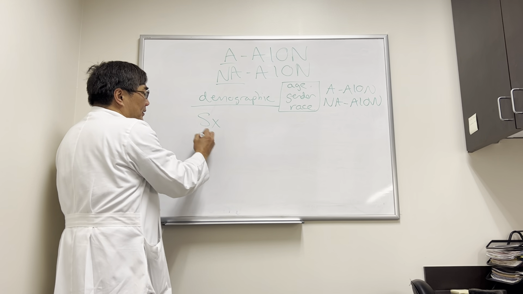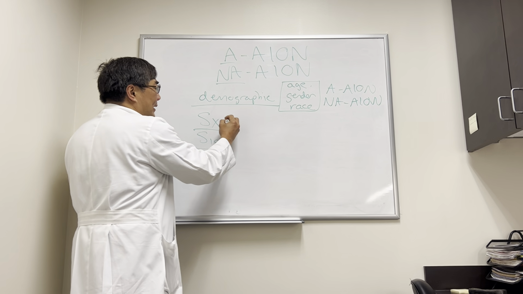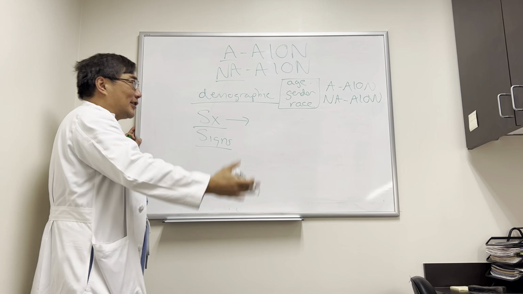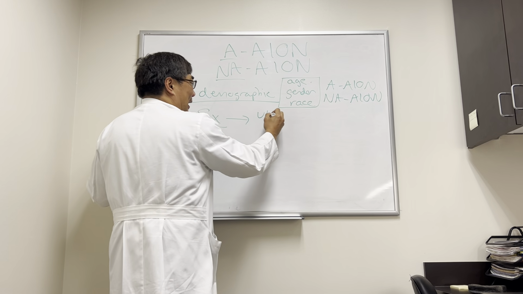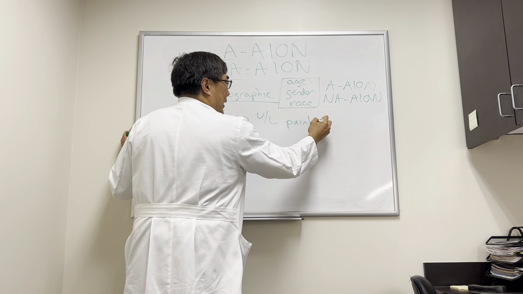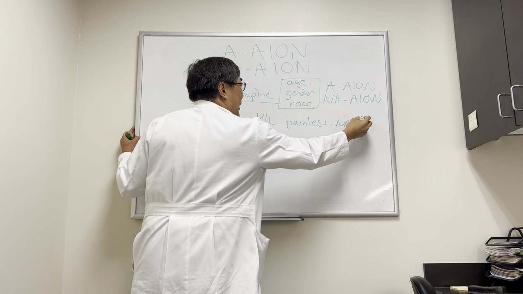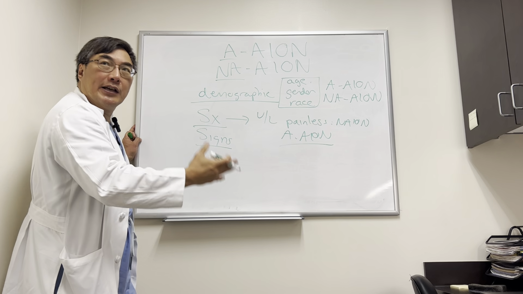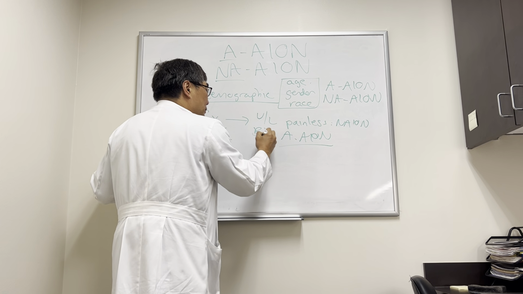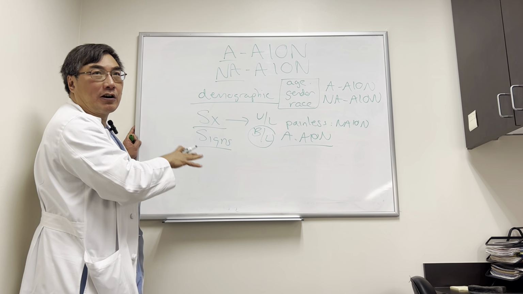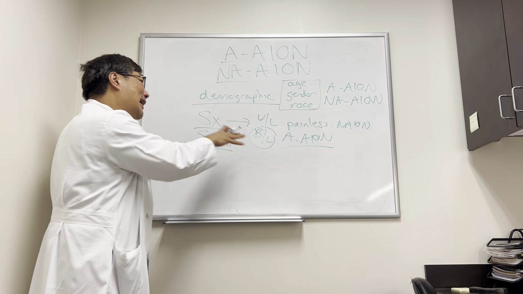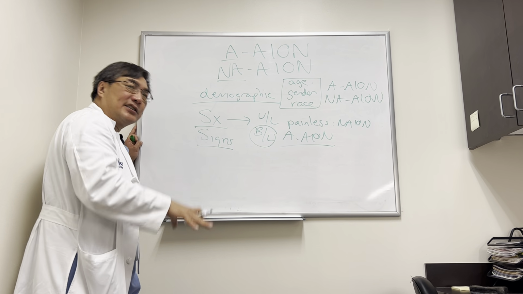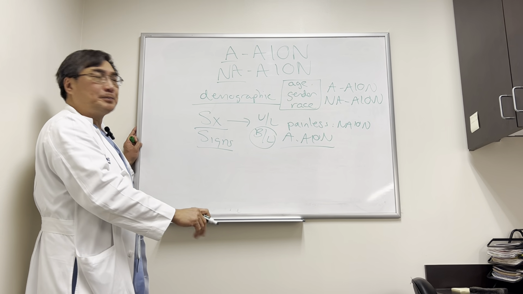Then you're going to look at the symptoms and the signs. And the symptoms, of course, for both AIONs is acute loss of vision. In NAION, it's usually unilateral and painless. And in AION, because it's arteritis, they might have headache, jaw claudication, scalp tenderness, and other pain problems. And if it's bilateral, you really should be thinking about arteritic and not non-arteritic AION, unless it's post-surgical or from a systemic cause like extensive hypotension or from a surgical procedure.